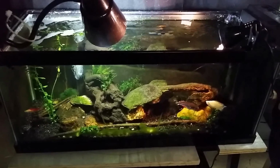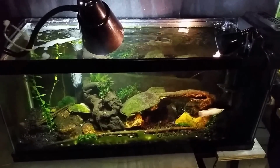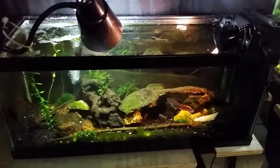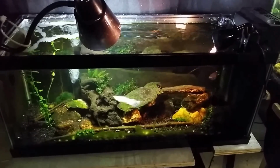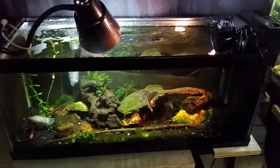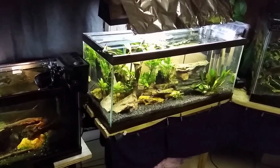Hey everybody, this is my brackish tank. It's a 20-gallon long, and I've recently moved it from where it was and put it over here on this stand because it's really dirty. It's got this cyanobacteria all through it, and it's just looking terrible. But now that I've got it over here, I have it sitting next to this open top 20.